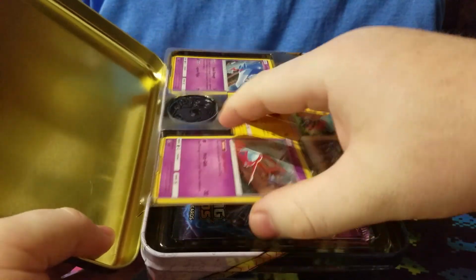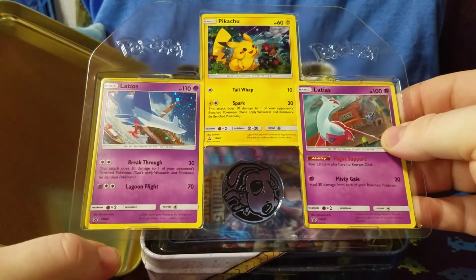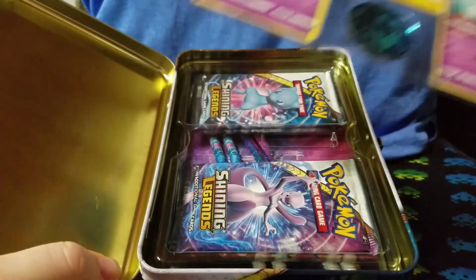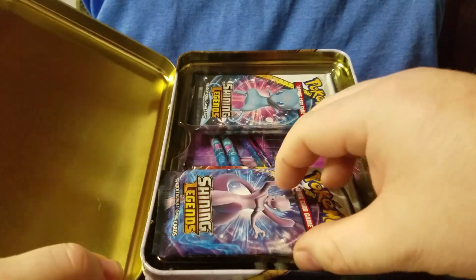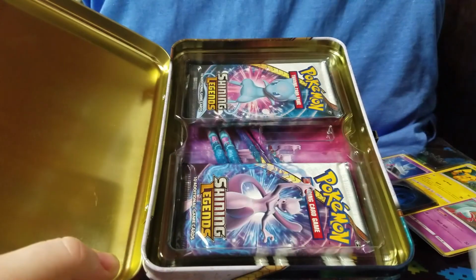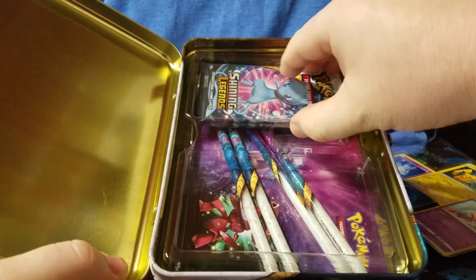Oh, look at there. So right there on the front, we have a Pikachu, our Latios and Latias, and then we got a Mew coin. Oh, that's pretty cool. I like that coin. They weren't kidding when they said cool coin. I think that's pretty cool. And then we got several booster packs for the Shining Legends specialty set.